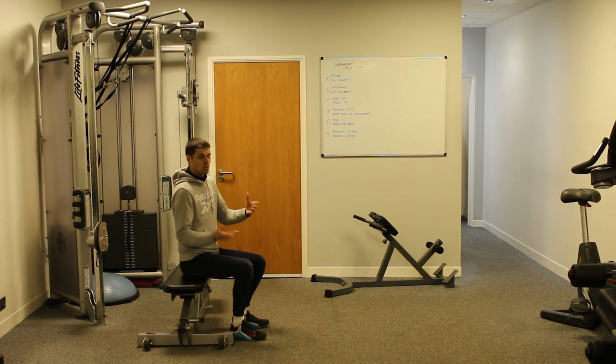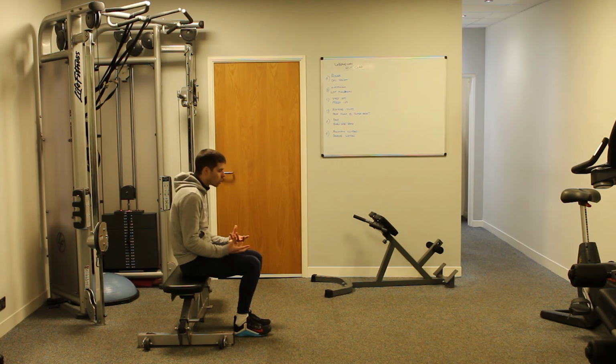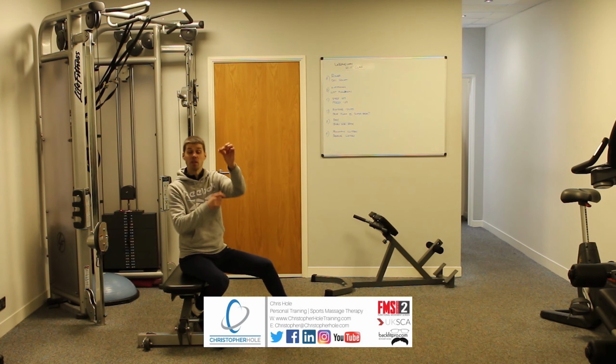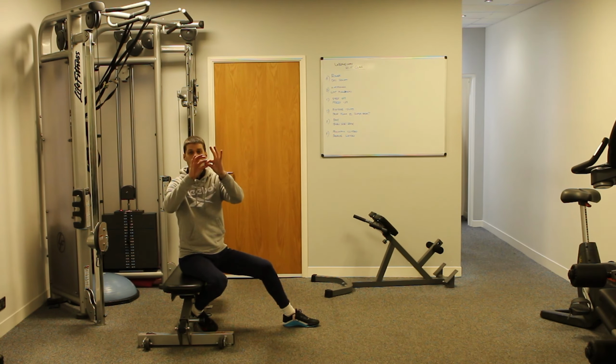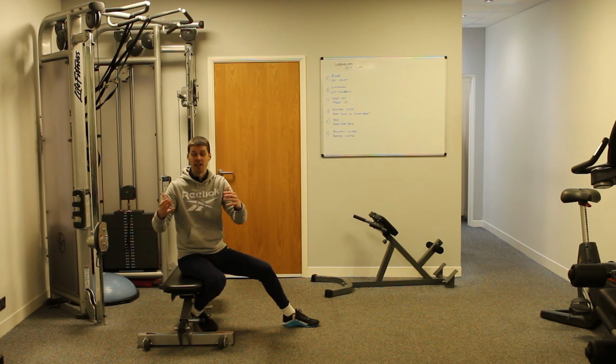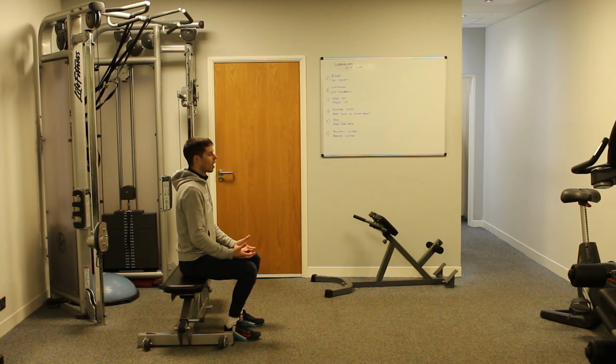The final thing with the discs, because we're not flexed down like this, what's happening is if we get that example of the pip in between the thumb and index finger, what we're now doing is we're pushing down straight on top of it. So we're not pushing the front down and it's getting pushed out the back. We're pushing straight down on the top. So it's being held in the middle. So again, the forces are being neutralized. And that's the more advantageous position to be in.